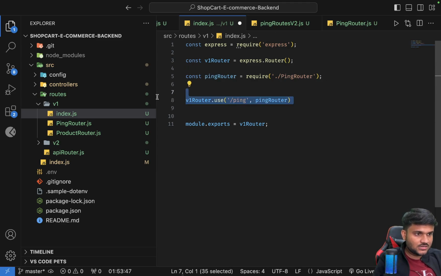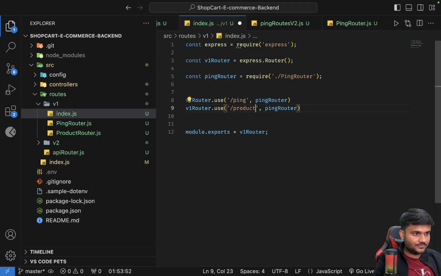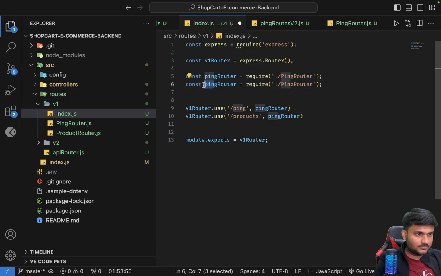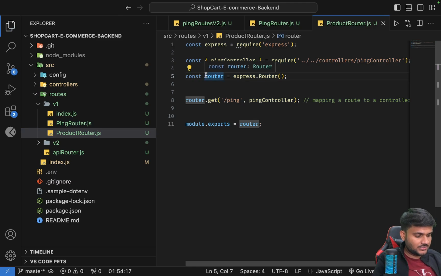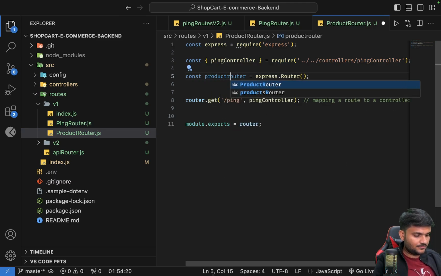And let's say if any request comes to /products, then we should technically go to product router. And what should go inside product router? Everything similar to ping router. So I'll copy paste everything from ping router and I will call it product router.